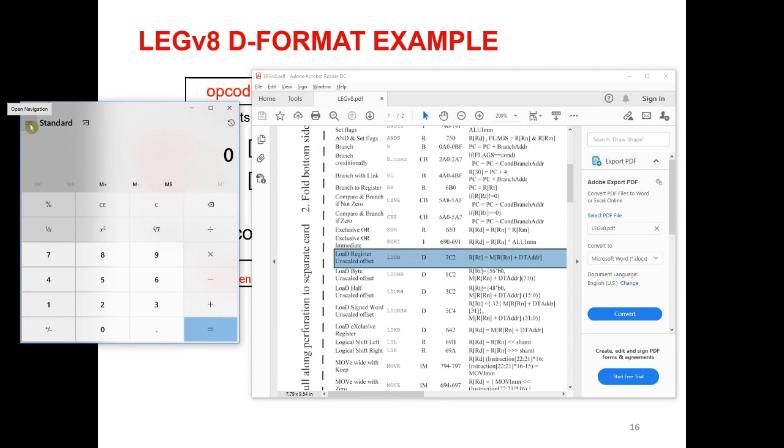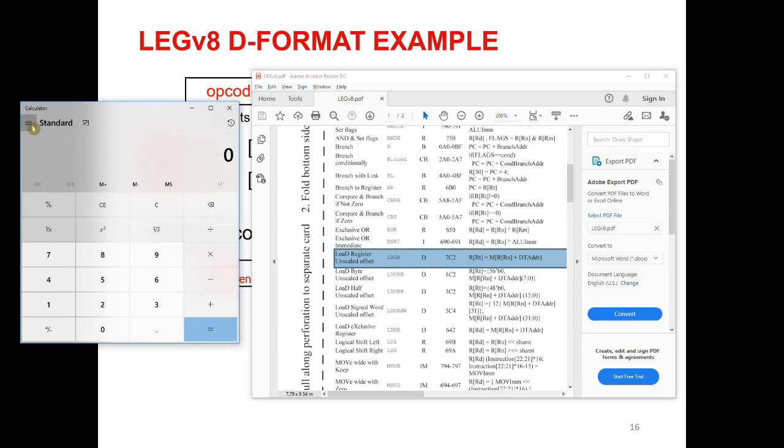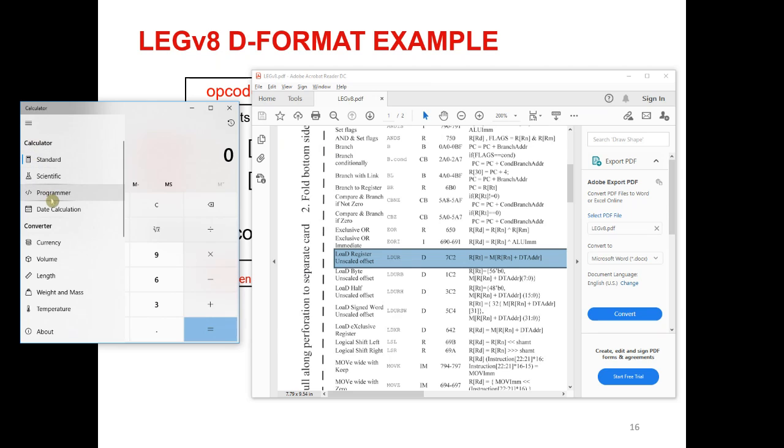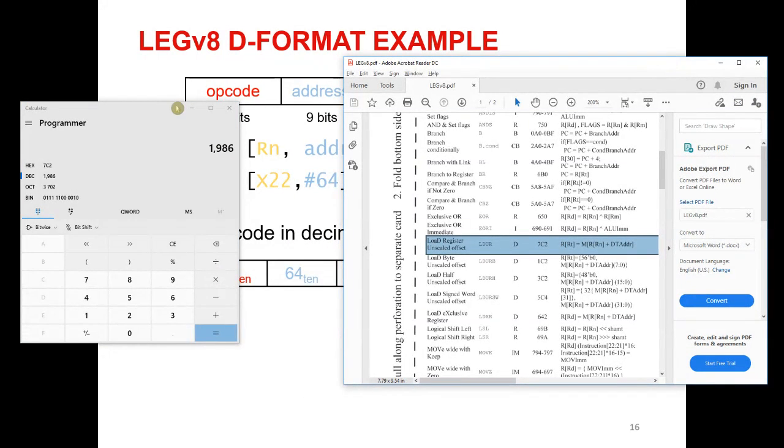Here I'm using Windows. I know that for Linux and MacOS you have similar things. So here the calculator, you can choose the programmer calculator, okay? I just click this button here, and I have the programmer calculator. You see here that I have hexadecimal, decimal, octal, and binary. If I click hexadecimal, then I just input this number in hexadecimal, and automatically I have the equivalent number in decimal, and the equivalent number in binary, which is actually what I have placed here.